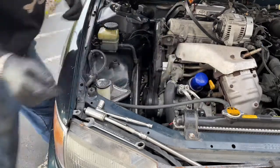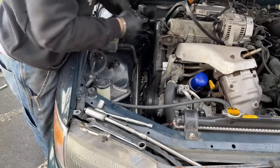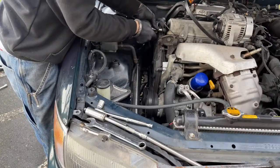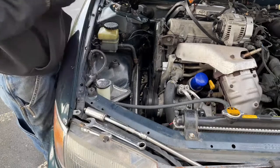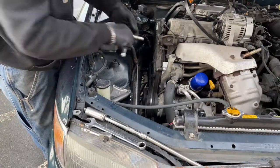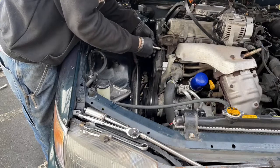See what happens? It's all live, man. I said, if something can go wrong, it will. You can't jinx yourself like that. Well, it's why I have two jack stands under this car. I just dropped it again. No, I dropped it 30 seconds ago. You're just catching it. Come on, stay with it. Stay with it, man.